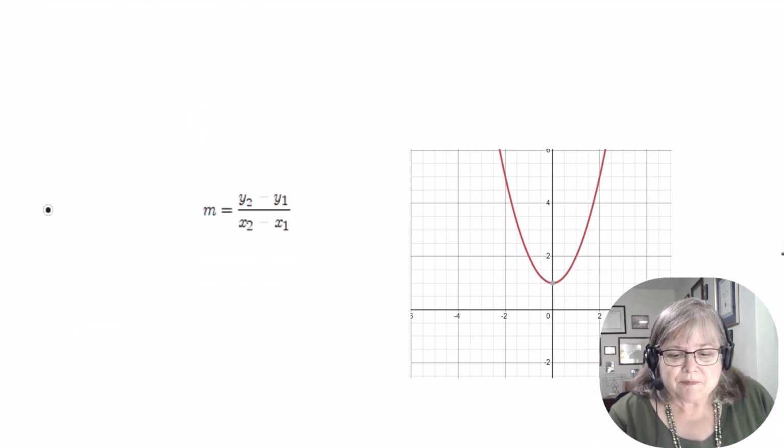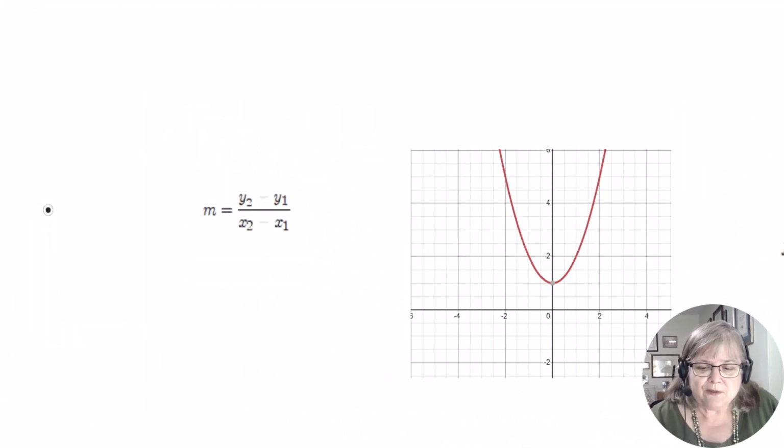All right, now, when we had a straight line, there were various ways to calculate the slope. We could take the ratio of the differences in the y's to the differences in the x's. We could get the line in slope-intercept form and read the slope right off of it. But if we have a curve, it's a little bit more difficult. So let's look at a curve and let's get started.